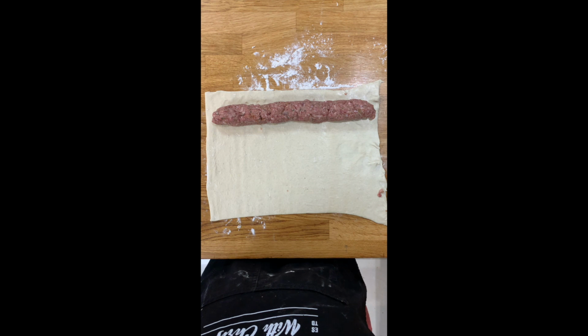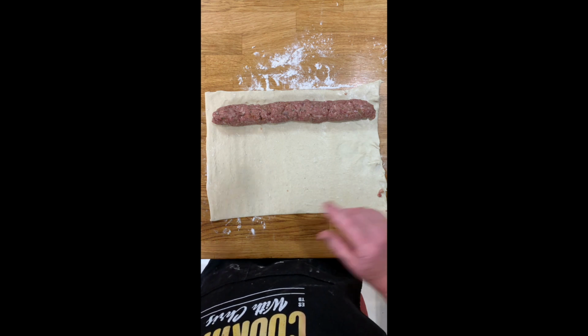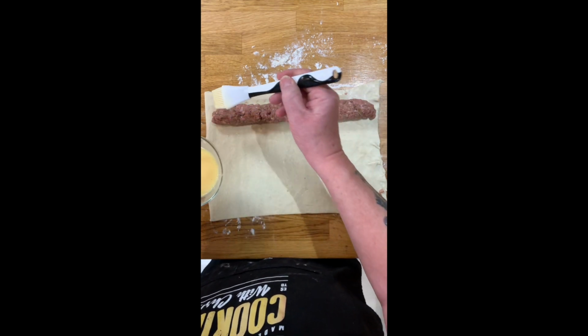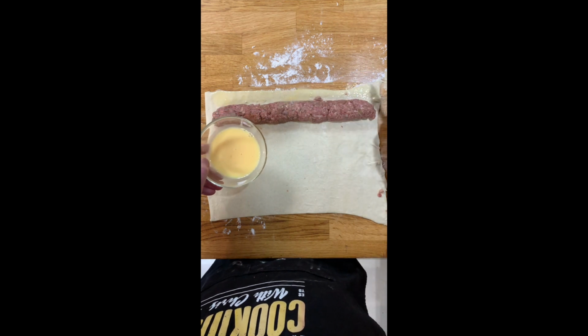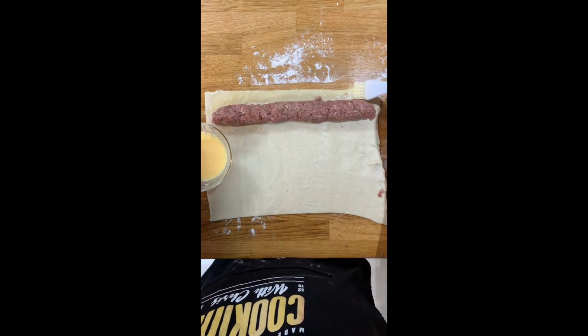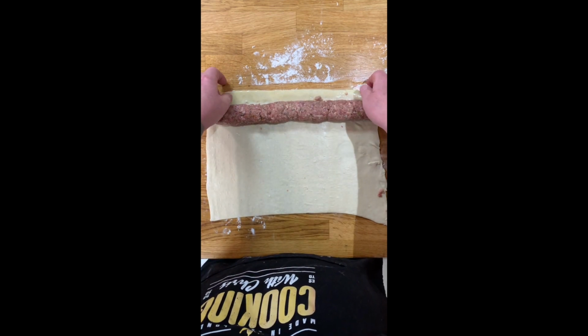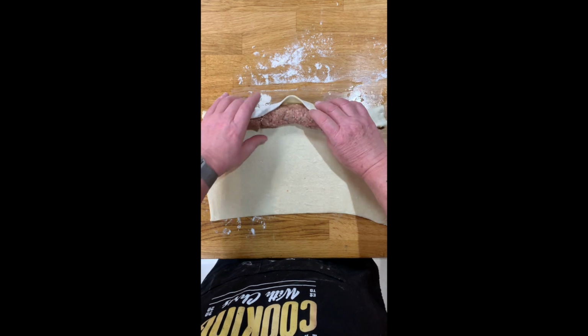I've now taken the sausage roll mixture out, I've put it onto the pastry, and now what we have to do is roll this up so that it forms a long sausage. Putting a little bit of egg wash over here so that it sticks. And now what we'll do is just roll this over until it gets into the shape that we want.